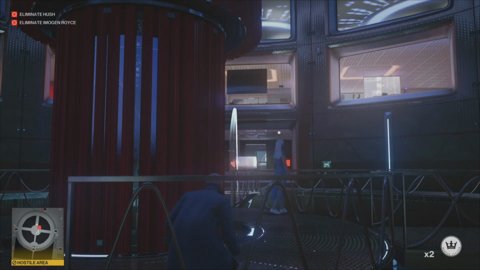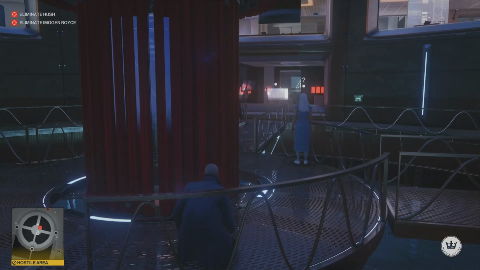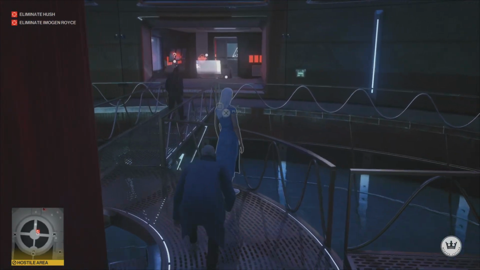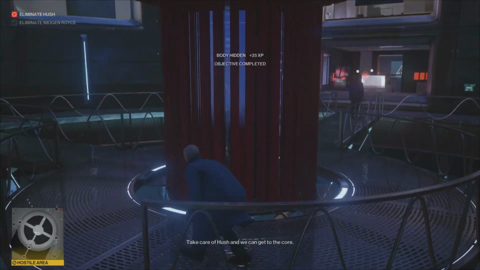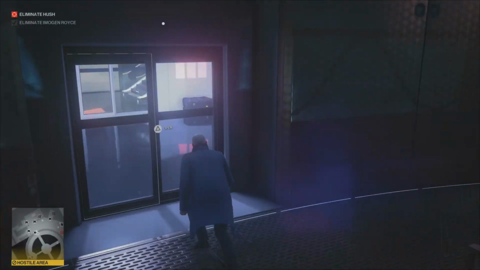And then I'm actually going to use my third coin right after I push her. That's just to make sure that guard does not turn around and spot us, because he will see you even when you're almost at the door. And we can get to the core. So here we go. He got the question mark, and it is safe to get out of here.